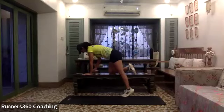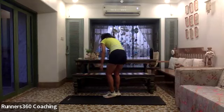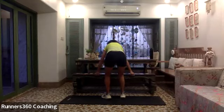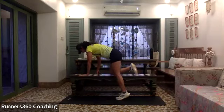Okay. As you row, try to drop the dumbbell as much as possible. Try to go down without drooping the shoulders. The idea is to extend as low as possible. Okay, first balance.